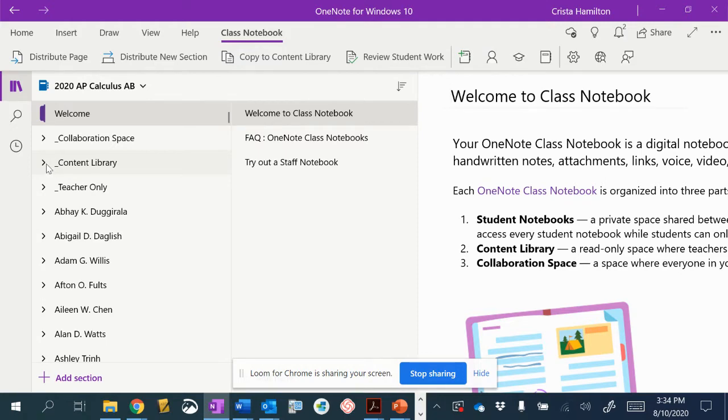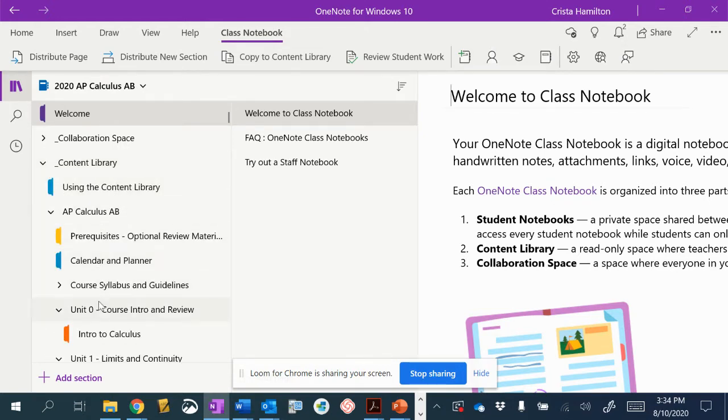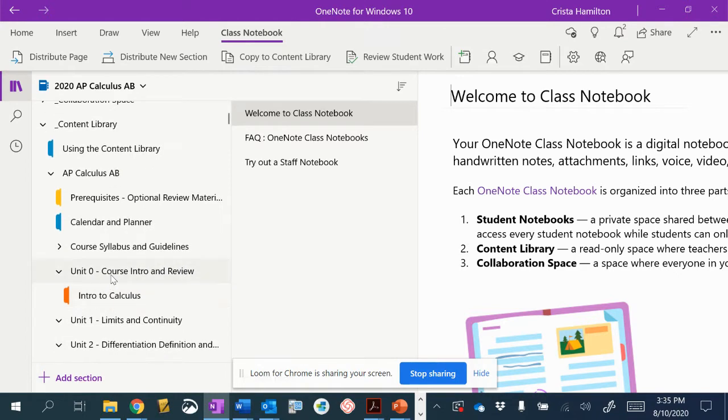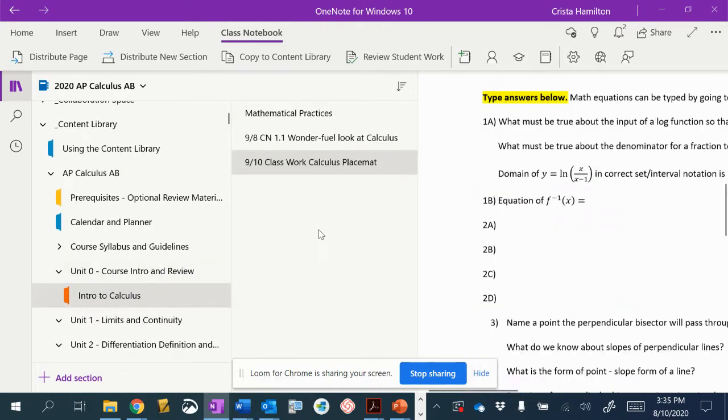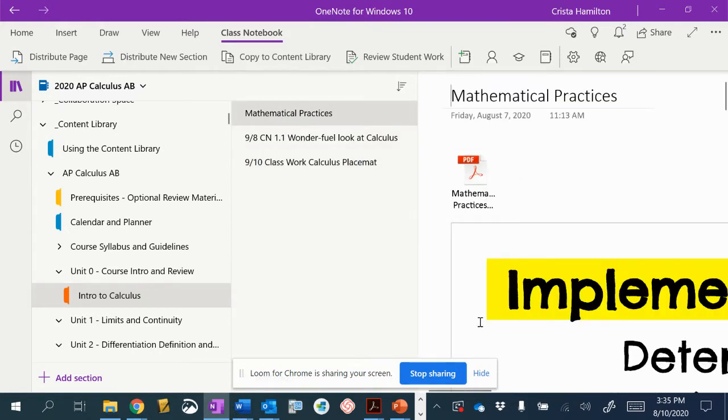I'll do a separate video with some more direct instruction on how to write and add things into the notebook. In the content library, this is going to be where everything lives that we share and disseminate to you. That's your main notebook where I am going to put some items up. In that notebook, for example, right here, I've been working on Unit 0, and so you'll see the first few things being populated in here. Whatever unit we are on, you would, of course, go to that page. So I have, for example, a document.